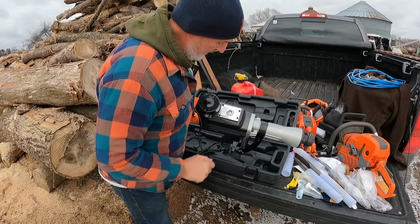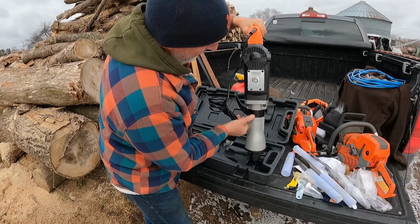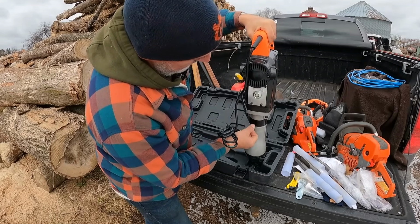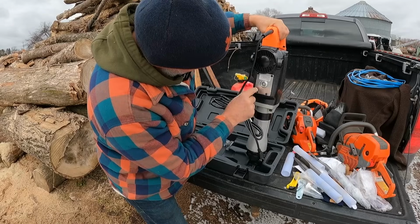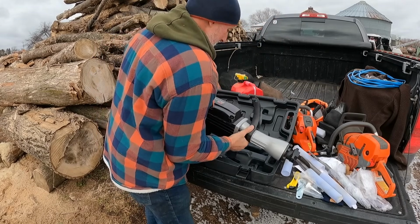Please pour out the extra oil. So you've got a little sight window here with oil in it. And if I stand this up, see if you guys can see it. There it is. It's starting to flow in just a little bit there. So there is oil in there, so we're good to go on that part.